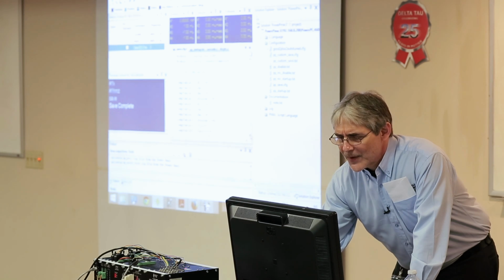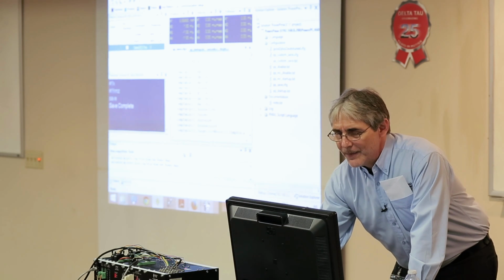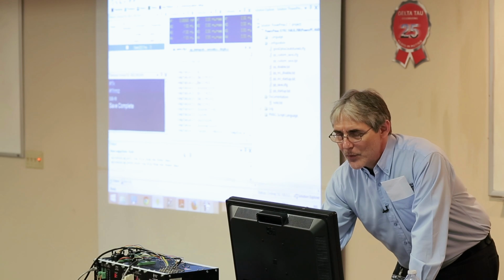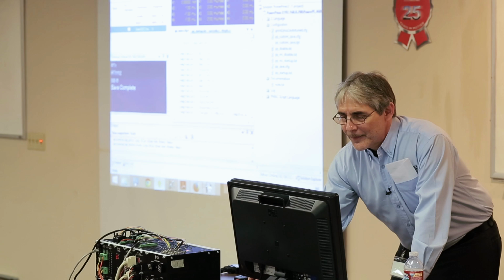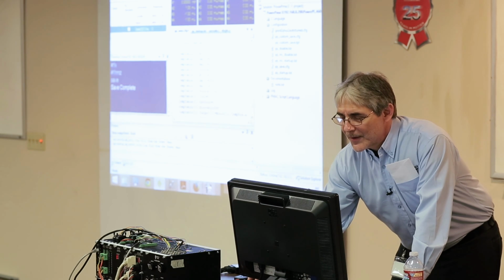There it is. So that's the compensation table I just downloaded. It has 10 zones. Starts at 100 points. And I only entered in 3 values. We can see them there.